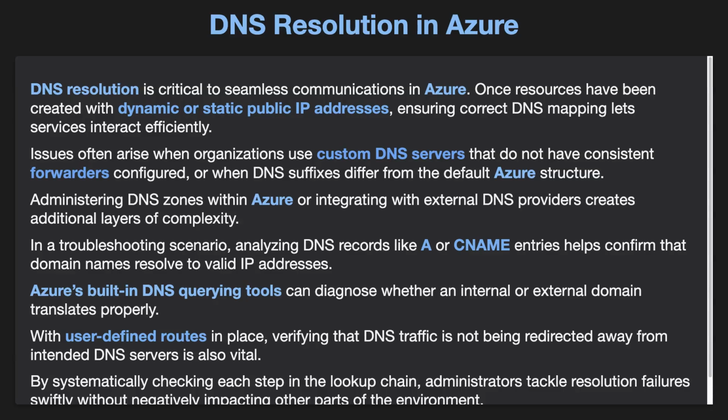DNS resolution is critical to seamless communications in Azure. Once resources have been created with dynamic or static public IP addresses, ensuring correct DNS mapping lets services interact efficiently. Issues often arise when organizations use custom DNS servers that do not have consistent forwarders configured or when DNS suffixes differ from the default Azure structure. Administering DNS zones within Azure or integrating with external DNS providers creates additional layers of complexity.